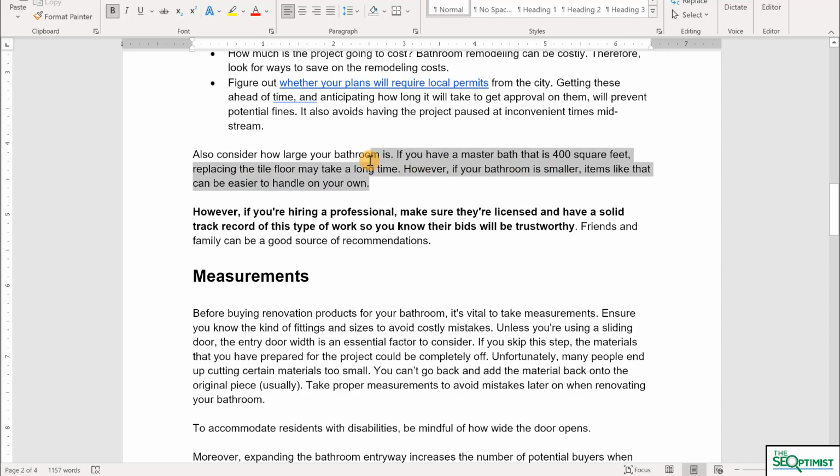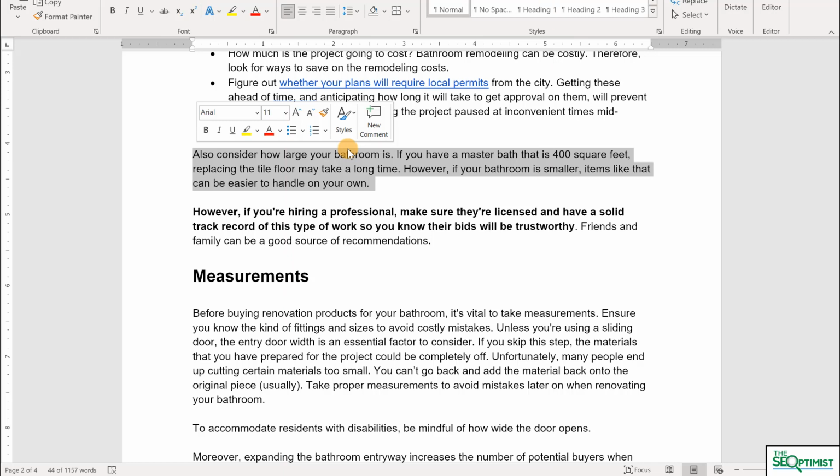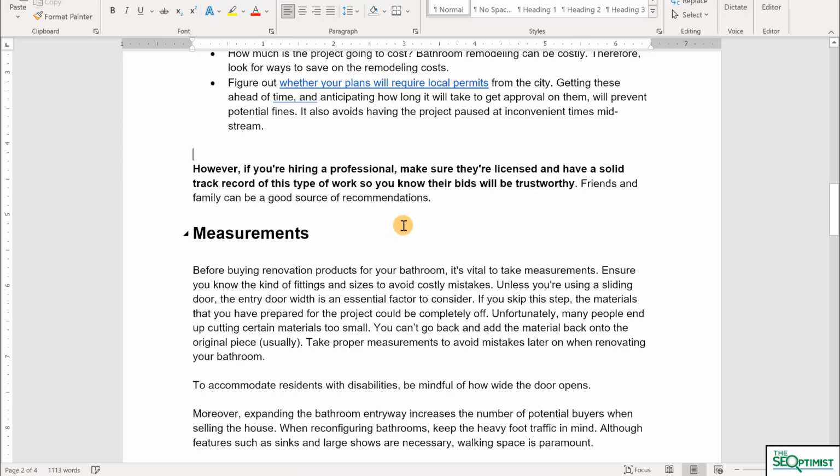I mean, yeah, but this is another superficial point that we're telling somebody like it's news to them. If you have a big bathroom, it's going to take longer to remodel. Duh. My inclination ideally would be to delete this whole section and rewrite it because it's just fluff. And the more of this kind of stuff you have in the article, the less important it's going to feel to the reader. And if they do that, we're losing them. And so I would say take that out.